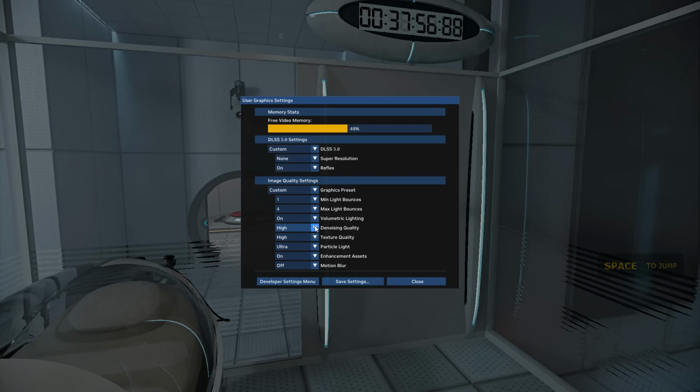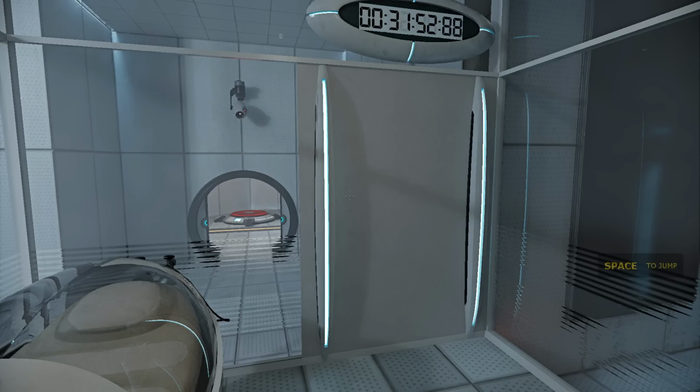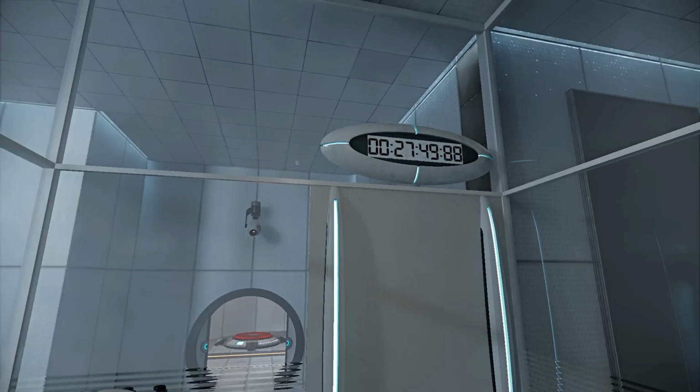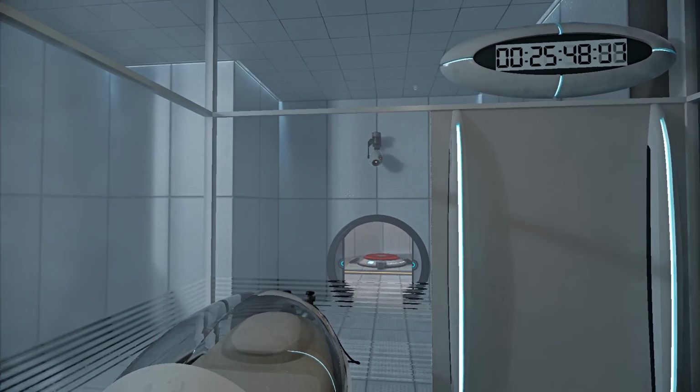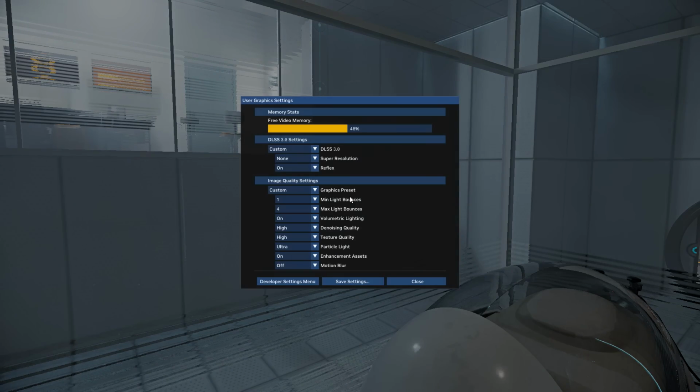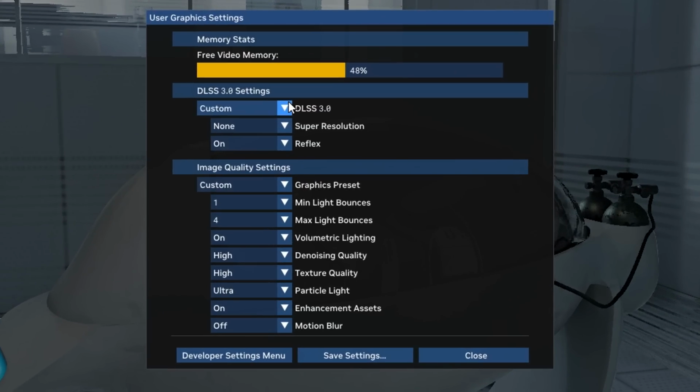I can recommend, at least, taking the texture quality off of Ultra and putting it on High. There is practically unnoticeable differences at 1080p, but your frame rate will definitely notice. And to get a better idea of the frame rate that you're actually getting, you're going to want to disable motion blur for this.